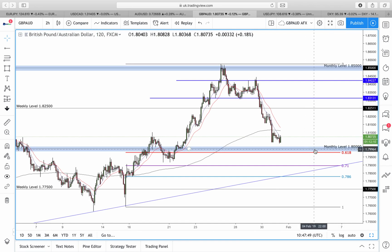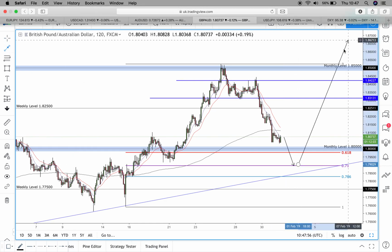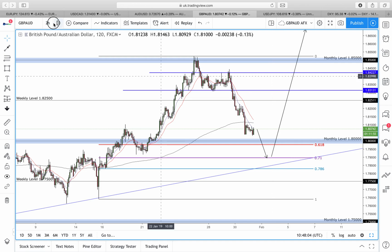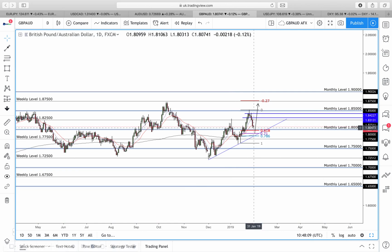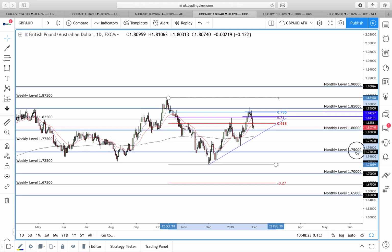I do see 1.800 being hit, and then it's all about how the price wants to react in this level. So we could very much get something like that, where we can look for buys around this level, sort of around the 1.7900. Alternatively, if we were to see a daily candle close below this fib reversal zone and below this counter trend line, then that will signify to me that this new bearish leg is about to unfold, and that we could actually expect to see 1.6750 in the future.